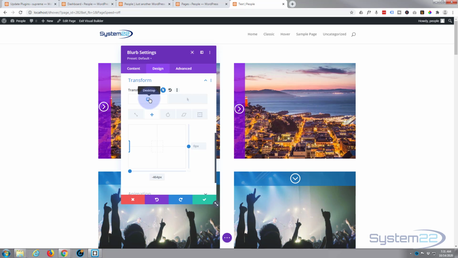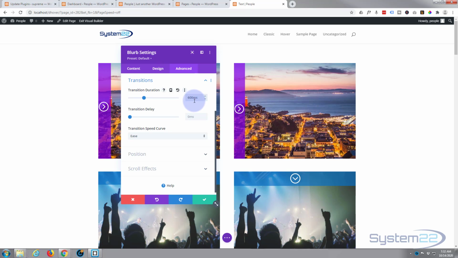And the default time it takes to do that is 300 milliseconds, which for me is a bit too fast, but you set yours however you will. So I'm going to go to the Advanced tab, to Transitions. There's our default 300. I'm going to bump mine up to 600, which is 0.6 of a second. You can use the slider or type in the value, fine tune up there.